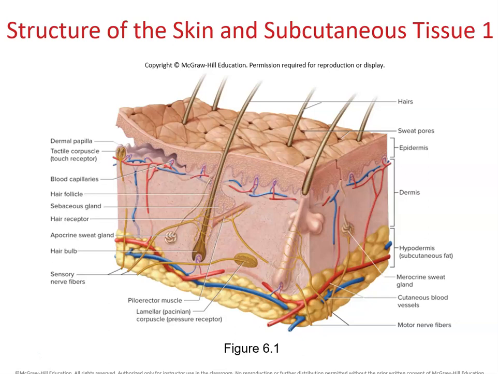So here is kind of a cartoon-like picture of the skin, and we're going to be looking at a lot of these structures in this section and in the rest of the videos for Chapter 6. Today we're going to be focusing on the cells that make up the epidermis, the dermis, and the hypodermis.